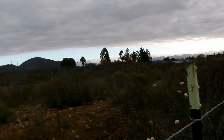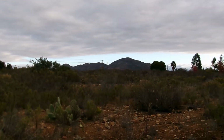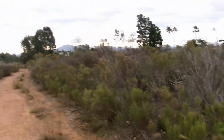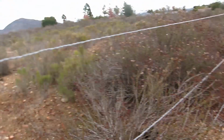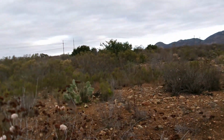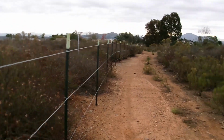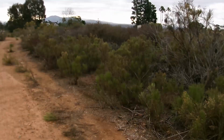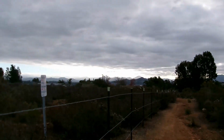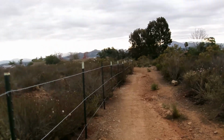But yeah, this is also a place, these mesa tops usually are pretty good places to find coast barrel cactus if you're looking for it. If you're looking for coast barrel cactus, the hills, the mesa tops seem to be where I usually come across them most often. Usually in coastal sage scrub that's pretty open like this. This is pretty open coastal sage scrub. So if you're looking for barrel cactus plants, I haven't seen any yet. Obviously, I would point it out, but this would be a place I'd expect to find it. A lot of times on these mesa tops, sometimes our cactus diversity can be pretty high.